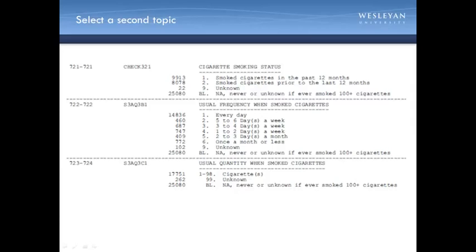During your second review of your codebook, you should also identify a second topic that you'd like to explore in terms of its association with your original topic. And again, highlight or circle the variable or variables that measure this second topic. At this point, you have a great start to your research project and you're ready to submit assignment 1.